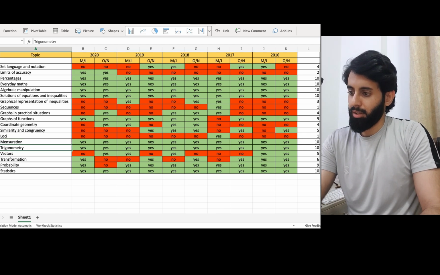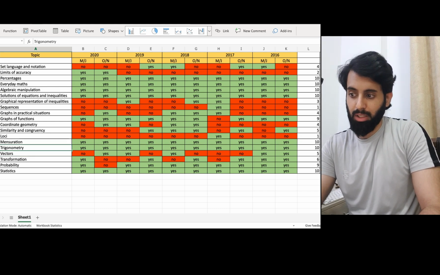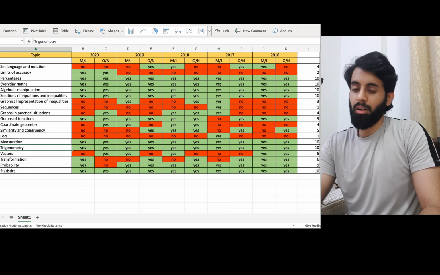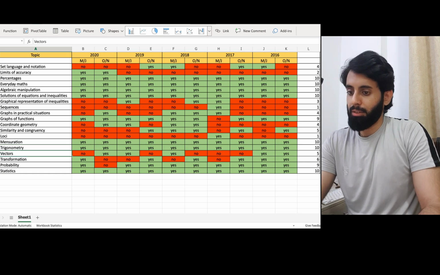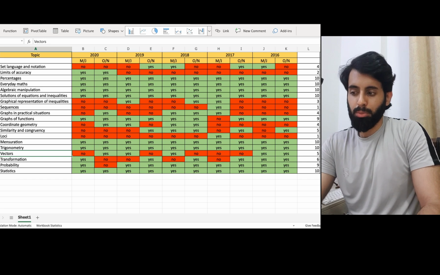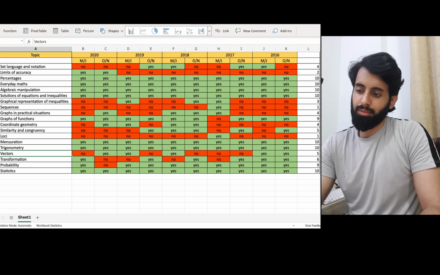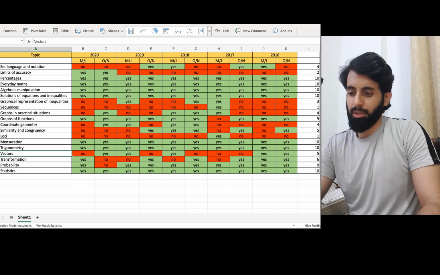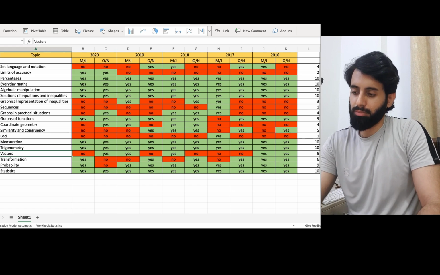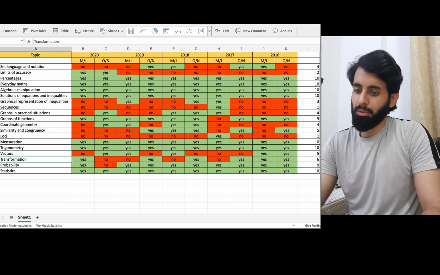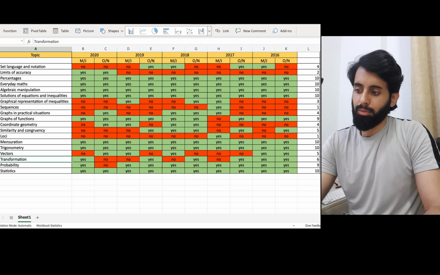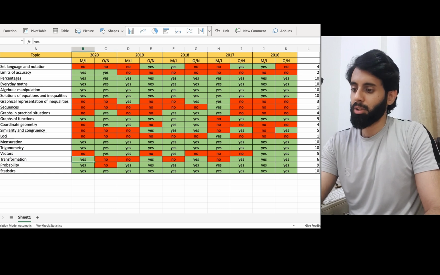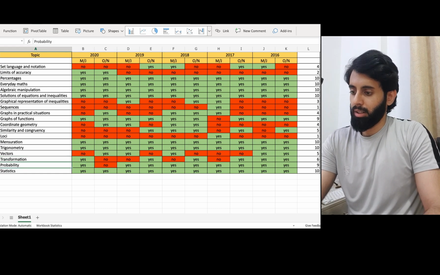Comes in every paper. Then you have the likes of trigonometry, which again, by the way, is covered from scratch on Bryt. So do check it out. And then you have vectors. Vectors you'll find on my YouTube channel. I have an entire playlist in which I've covered the topic from scratch. So, you know, that's covered. Transformation, you'll find a bit of on my YouTube channel. But if you're looking for a more systematic way of doing transformations, I'd suggest that you log on to Bryt and cover it from there.